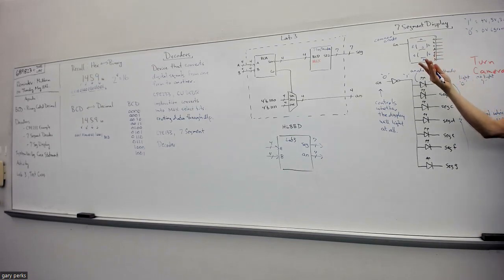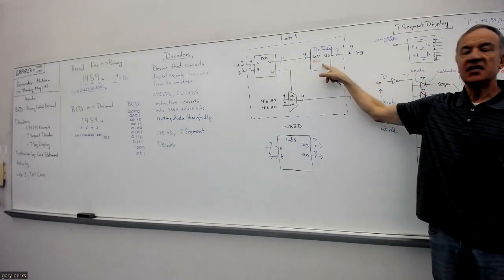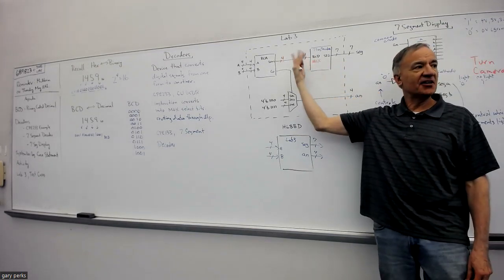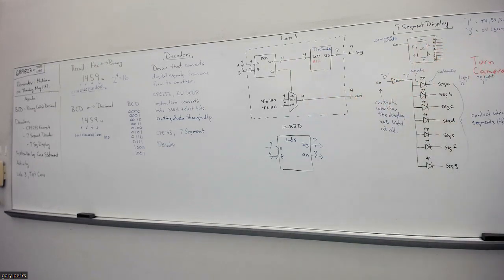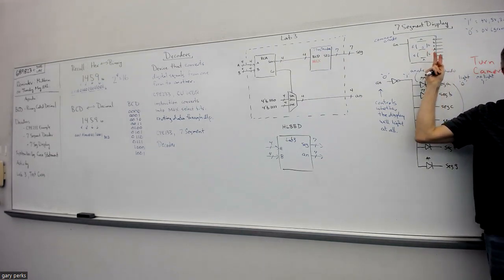Say I want to make base 10 characters, 0 through 9. I can do it with this 7-segment display by just lighting up the appropriate segments. If I want to light up hexadecimal characters, 0 through 9, then A, B, C, D, E, F, I can do it with some modification that we'll get to by just lighting the appropriate segments. Okay, and you see that's what this decoder does. This decoder takes the binary that's coming from the RCA and converts it into the cathode bits that we need to get whatever character we want.